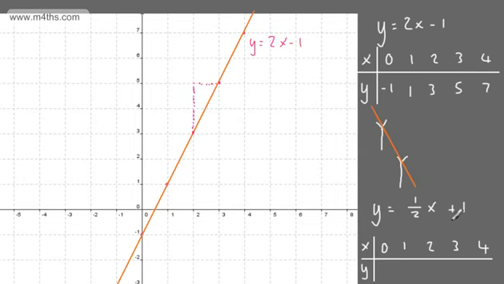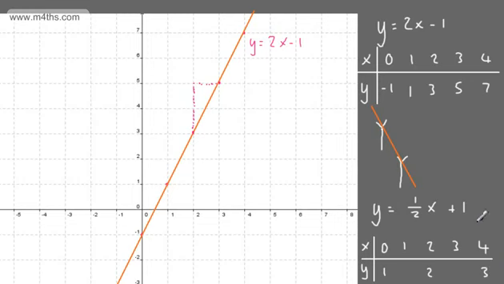With this problem, all I'm going to do is look at values that we can divide by 2. So half of 0 is going to be 0, plus 1 is going to be 1. I'm not going to bother with the 1. I'm now going to go to the 2. Half of 2 is 1, plus 1 is going to give me 2. I'm not going to bother with the 3, and then I'm going to do half of 4, which is 2, plus 1, which is going to give us 3.